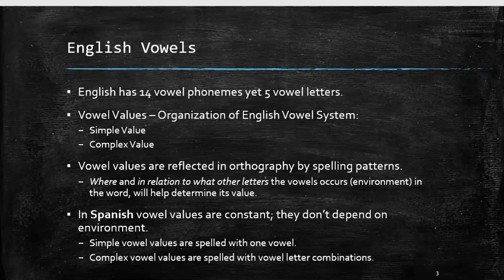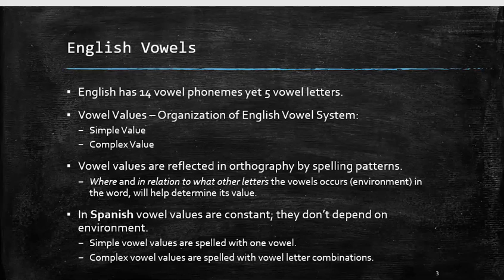And so we're still narrowing down, and the idea here again is for us to have a notion, an idea, a clearer understanding of how the graphemes in English are organized. In Spanish, it's simpler, right? In Spanish, you have, as I said before, a one-to-one correspondence in terms of grapheme to phoneme or vice versa. We can probably better internalize what we mean by simple value and complex value in English when we consider the system in Spanish.